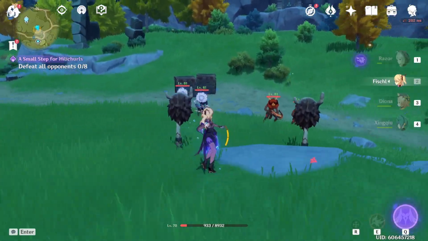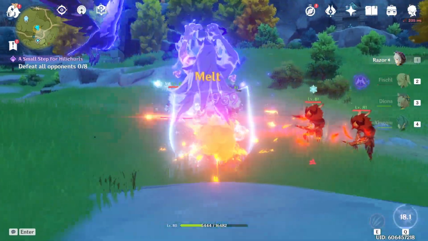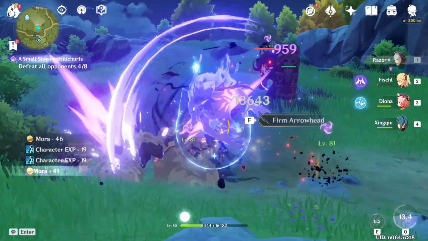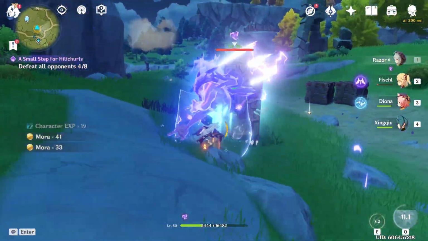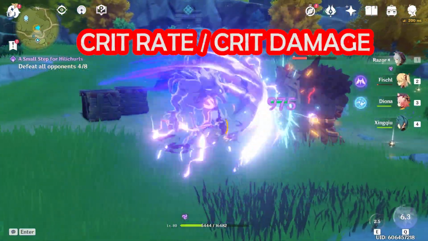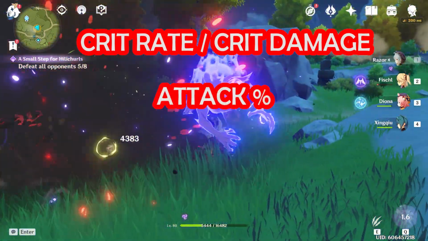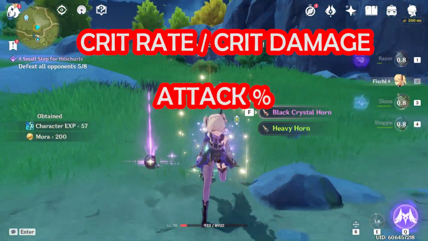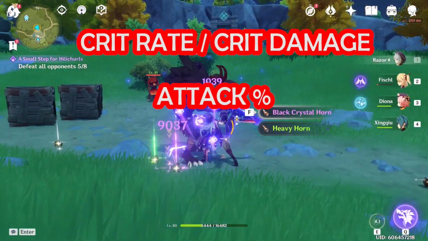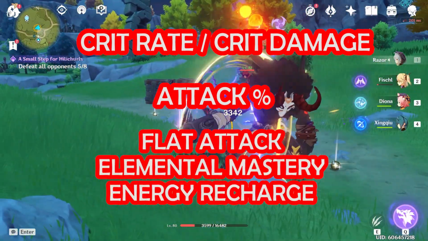So firstly, as we are building Fischl as a support / sub DPS, we are mainly going to be going for the stats that improve Oz's attack, which will help Fischl do a lot of damage, even while she is off field. And so the stats we want to be focusing on is firstly crit rate / damage, as Oz can in fact crit, and so this is definitely the most important stat. Second stat is attack percentage. Again, Oz does scale off Fischl's attack, so any boost to this is a boost in Oz's damage. Finally, for the last stat, flat attack is really good, otherwise elemental mastery or energy recharge will do just fine.